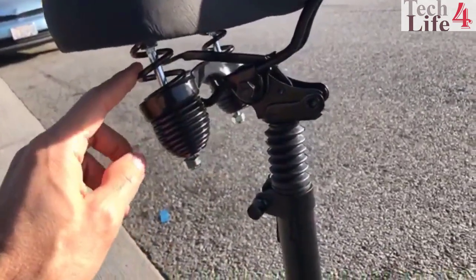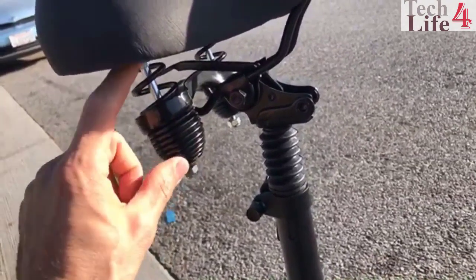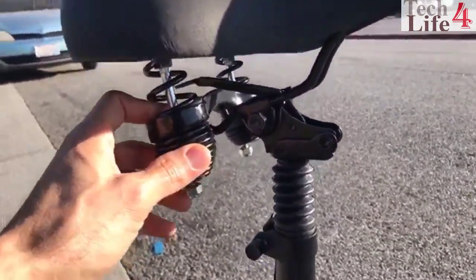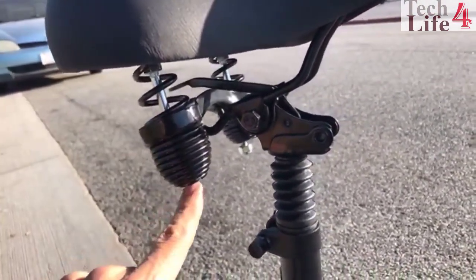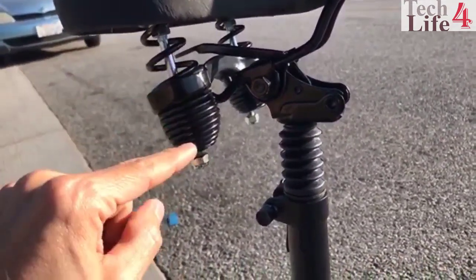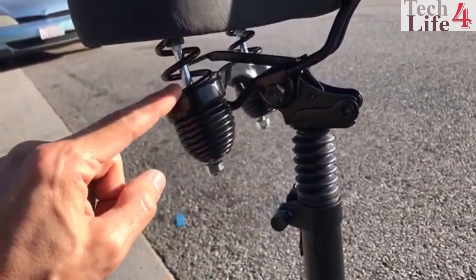And then, like I was saying earlier, I made a modification so that these springs aren't being used, just the top ones are being used. So this is very soft now as well. Like I mentioned in the beginning of the video, I did that by taking these bolts out and smoothing out a big bump down here that pushed on these springs, adding this tension plus this tension.